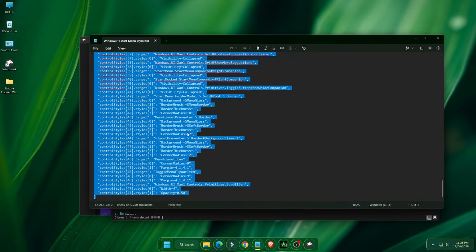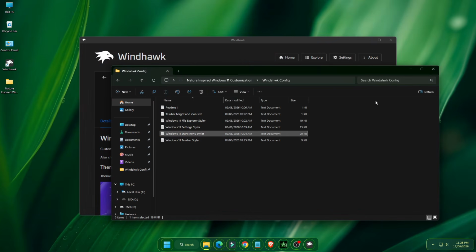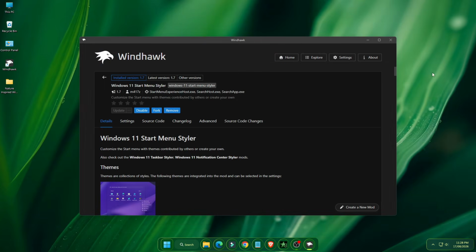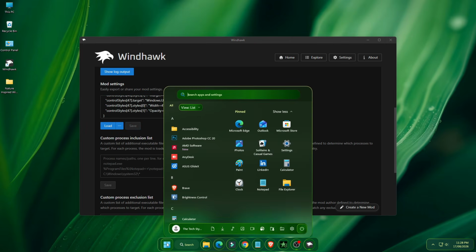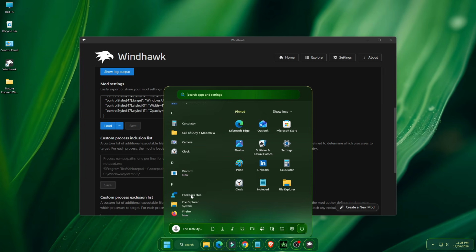Then select it all and copy it here. Now go to the Windhawk and click here Advanced, then paste it here in the mod settings, and click save. See the start menu is changing here.